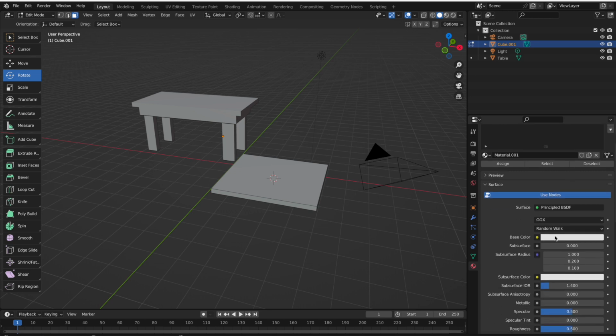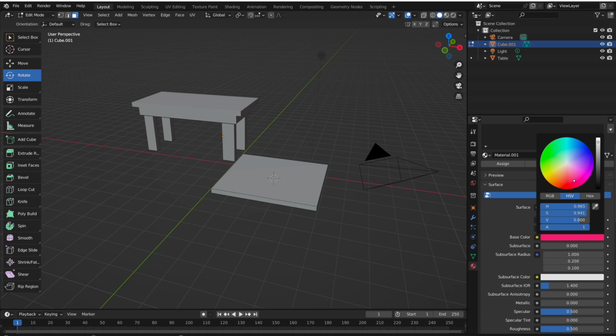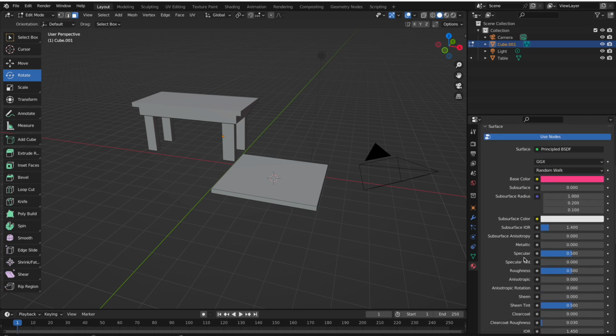So the first thing that we're going to do is change the base color. I can change this. Let's do, I don't know, a pink so we can see it. You can change the subsurface, the radius of how that spreads, and you have a ton of options. Maybe we'll make it a little metallic. That would be sort of cool. I'll put that at 0.75. I'll make the specular another 0.75, make it a little stronger on that highlight. You can change the color of the specular tint.